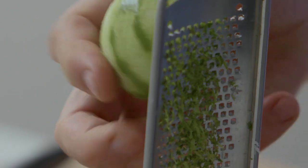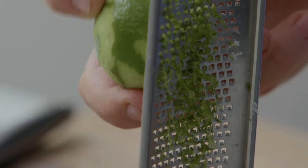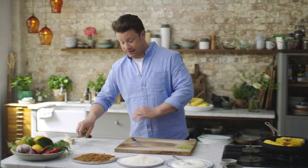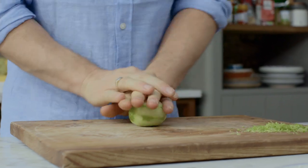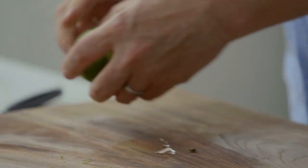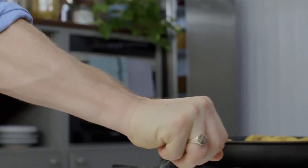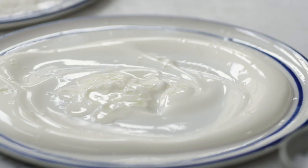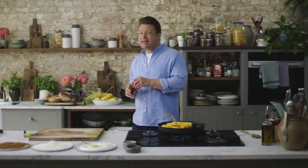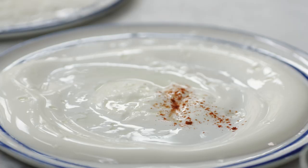Look at the color. So what I love about this recipe is you're taking an everyday veggie and you're making it really, really exciting. What I'll do now is to get the most amount of juice out of the lime, give it a good rolling, cut it in half, and then squeeze straight into the yogurt. Beautiful. And then I wanna spike this creamy sauce with a little bit of paprika, a little bit of spice. So just shake a couple of pinches.